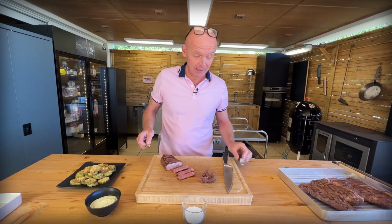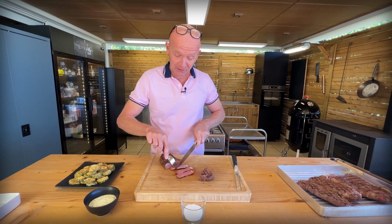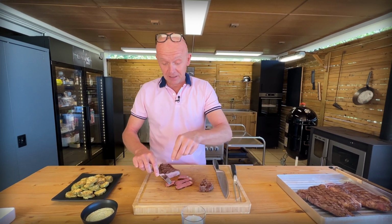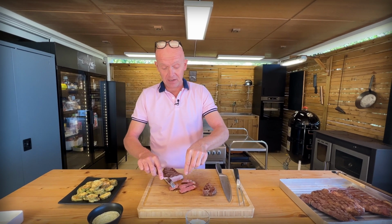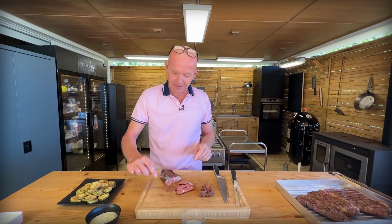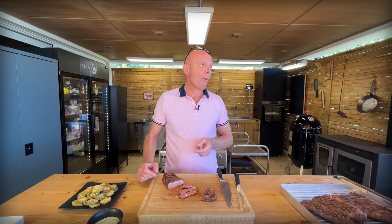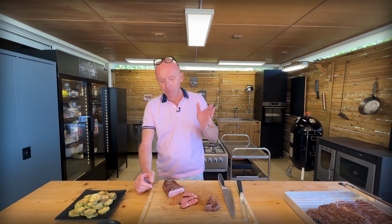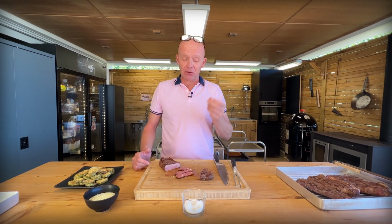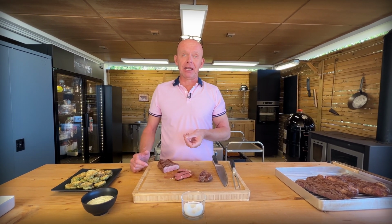But fortunately, I'm on this side of the camera, so I get to taste straight up. Lucky devil. But don't forget the salt, because these are not seasoned, so we're seasoning them right here. Bit of sea salt from Peloponnese. Perfect steak. I mean, absolutely 100% perfect steak. Freezer, sous vide, grill, and you're eating like a king.